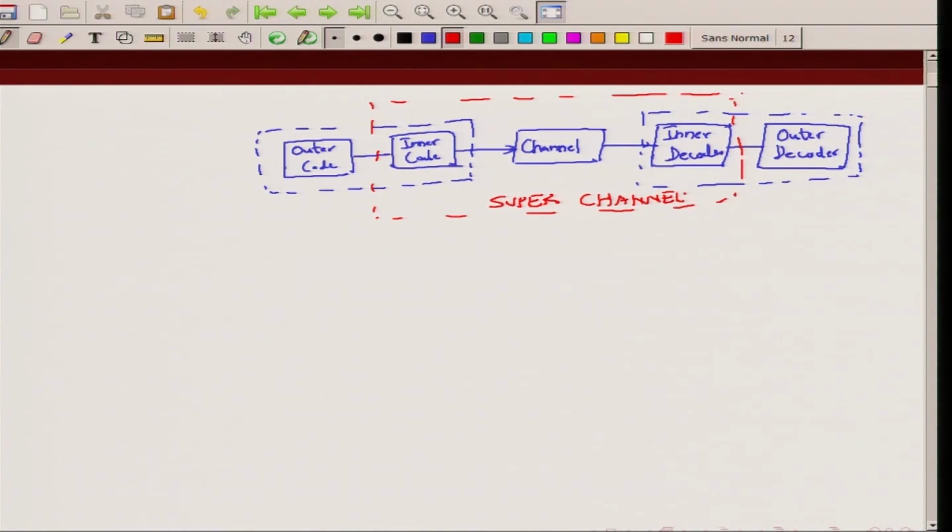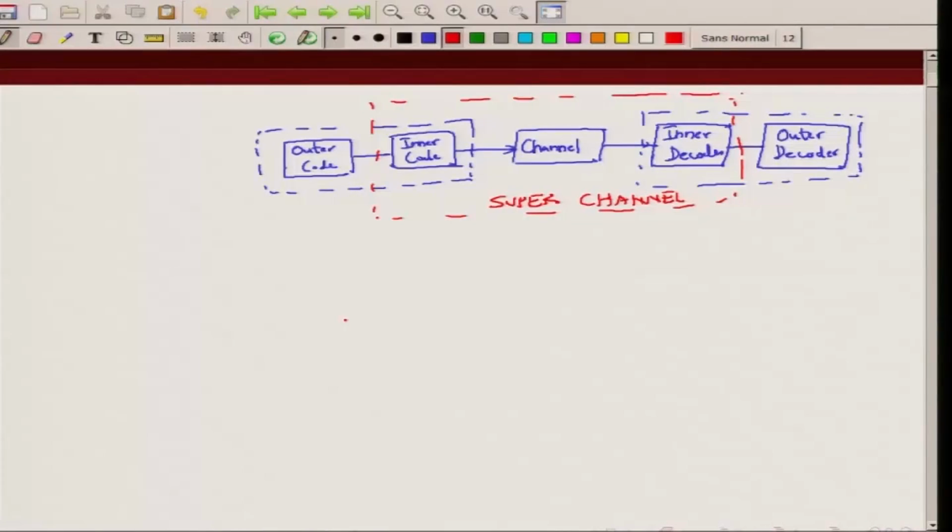Now, this is a very simple idea of combining two relatively simpler codes to create a more powerful code, and these codes could be block codes, convolutional codes, we could use any one of them. Now, this is one class of concatenated codes. There are various ways in which you could concatenate codes. This is an example where two codes are serially connected. If you see, the output of the first encoder is given as input to the second encoder.